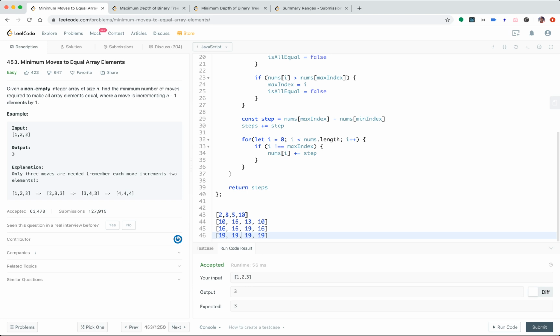13 is gotten from 10 minus 2, and 8 minus 2, and 5 minus 2. So actually, it is the sum of all the differences of all numbers to the minimum.